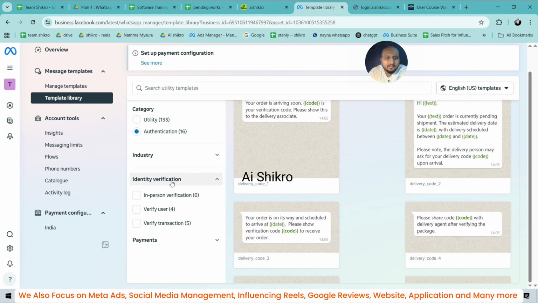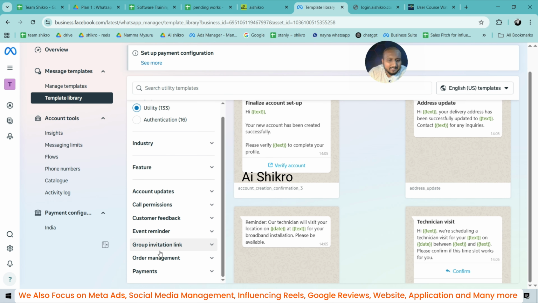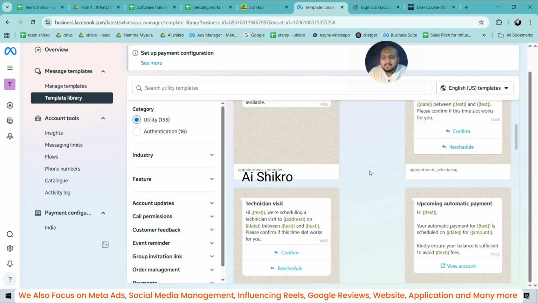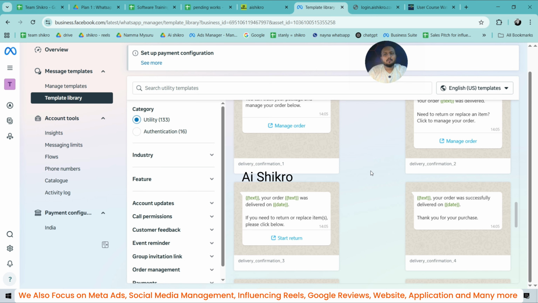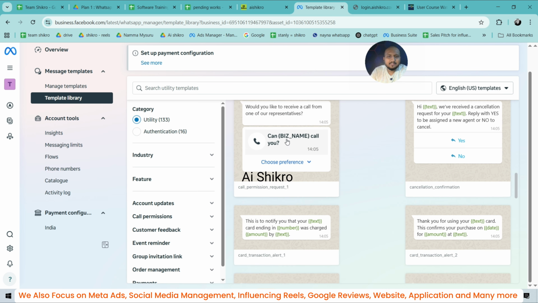Then there is identity verification or payment related. There are many in authentication, and in utility also there are many: feedbacks, event reminder, call permission. There are many examples written over here, so you can see which suits you better.